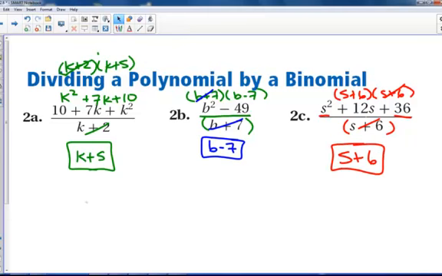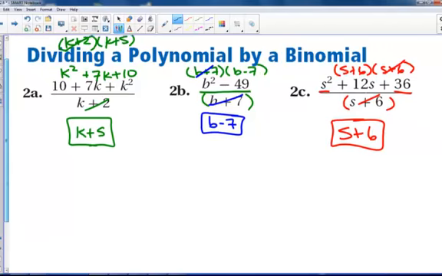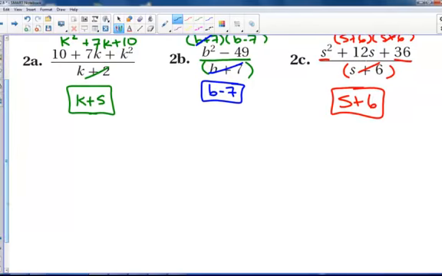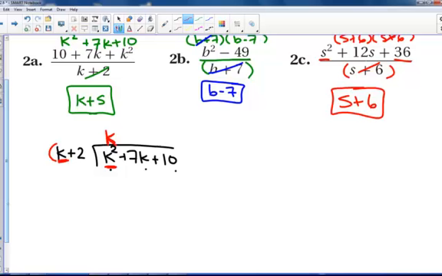Now, I'm just going to show you one with long division because the next step we will do where there's not a remainder, and that's where you have to use long division. So we have k squared plus 7k plus 10. And you do need to have this in order, so the squareds first, then the singles, then the no letter. And I'm dividing that by k plus 2. So the first thing I'm looking at is my k right here. And k times what gives me k squared? That's k. Now I'm going to multiply this k by this k plus 2. So I get k squared plus 2k.